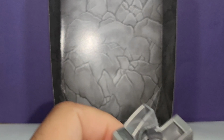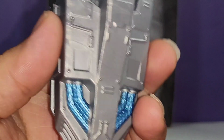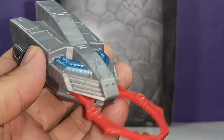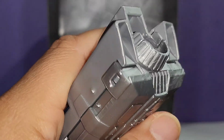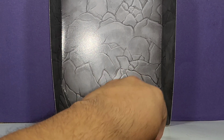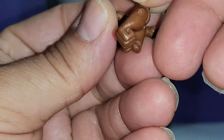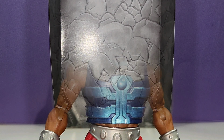But each one that was designed, I believe even for the classics, it was different, right? From vintage to classic, they all looked a little different. And you see that this one's got a different mechanism and no handle on the bottom. And so he also brings an extra set of hands, which are his fisticuffs, like he's gonna get ready to punch somebody, which makes sense. And that's really it. Now, let's take a look at his articulation. It should be par for the course.